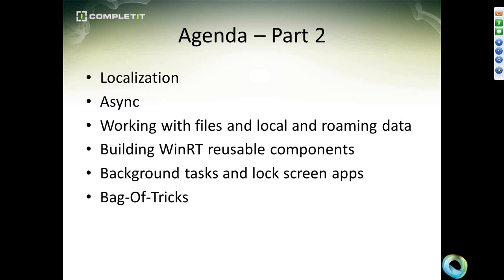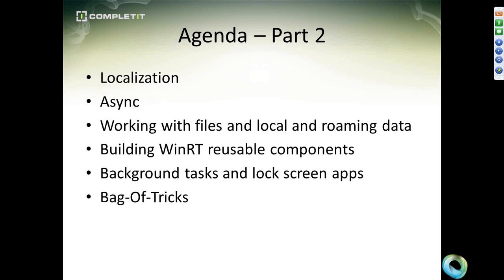We're also going to look at accessing and working with files on the local system, and also the ability for Windows 8 Metro style applications to save data locally and roaming. I'm going to show you a short topic on reusable components built using WinRT, and then we're going to take a look in much more detail at background tasks, and also we're going to look at lock screen applications, so applications that can run while your Windows 8 machine has been locked.